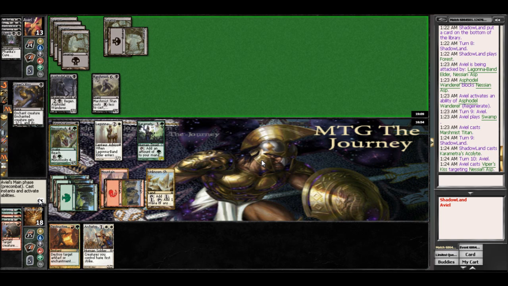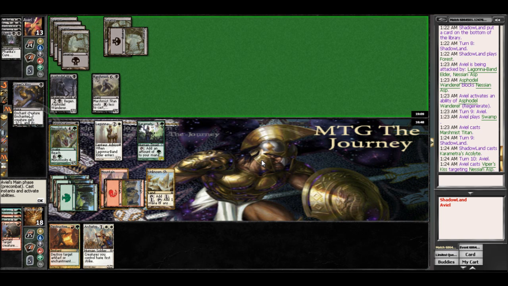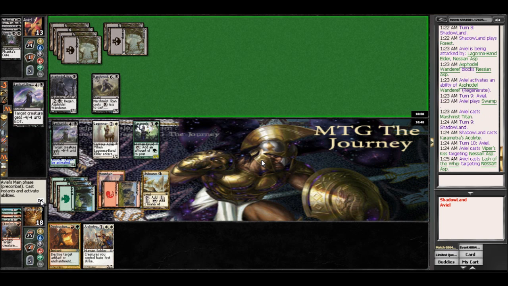So he Viper's Kisses it, gives it -1/-1. And here, I felt so stupid because I made a huge misplay. I went ahead and tapped out all my forests to cast this Karametra's Acolyte, which is stupid. I should have used the colorless from the Unknown Shores, because now I can't cast my Destructive Revelry onto the Viper's Kiss at instant speed and kill it and do 2 damage to him. Instead, he lashes the webs and gets rid of my biggest creature.